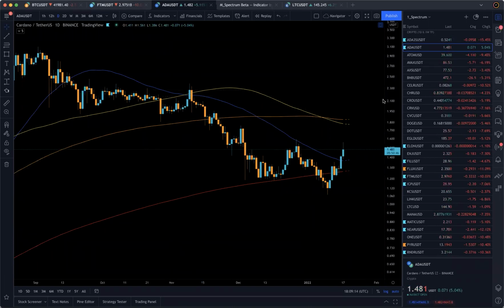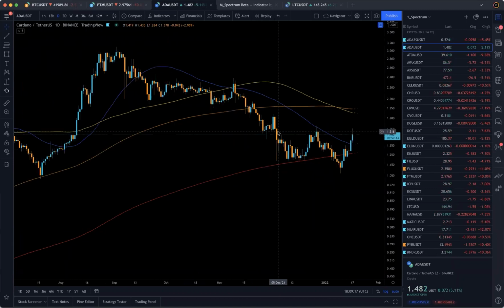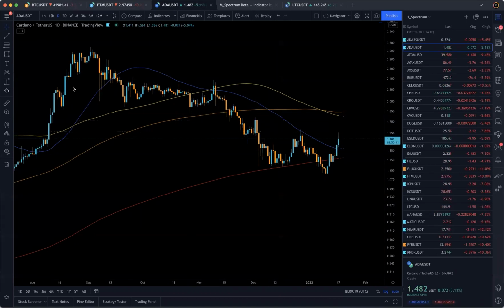So ADA daily, ADA Cardano, if you look at it, it had a support. It broke, and then bounced, rejected by the blue. We are calling these lines just to give a quick overview, there are 4 lines. There is a separate video for the overview, so I won't spend a lot of time on this, you can refer to that, but a quick recap: the blue is the fastest moving, then the yellow, then the orange, and then the red one being the slowest.